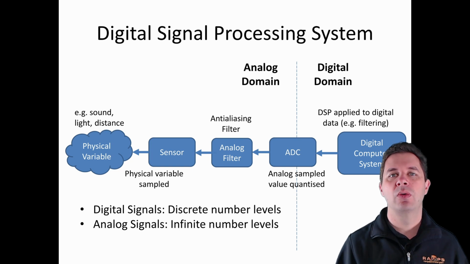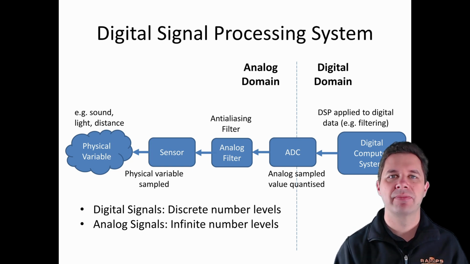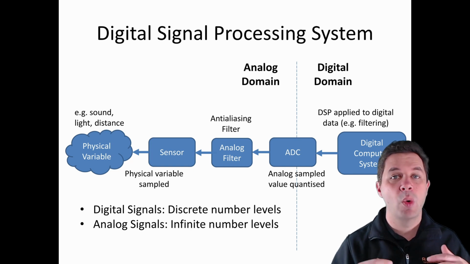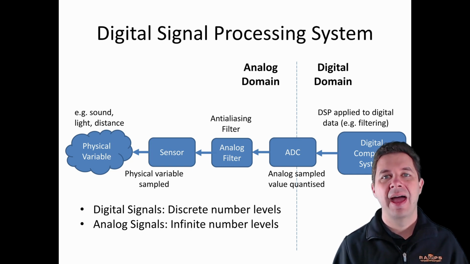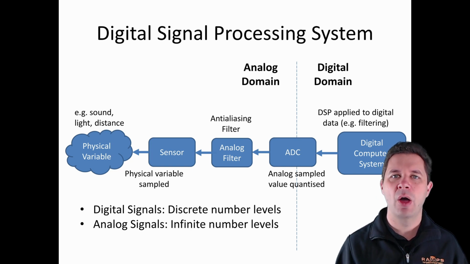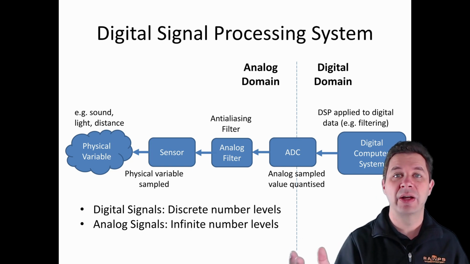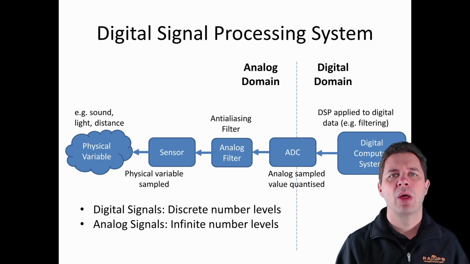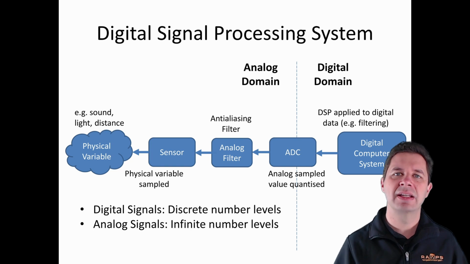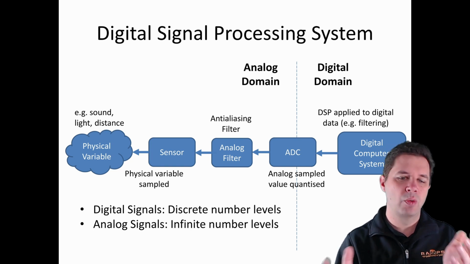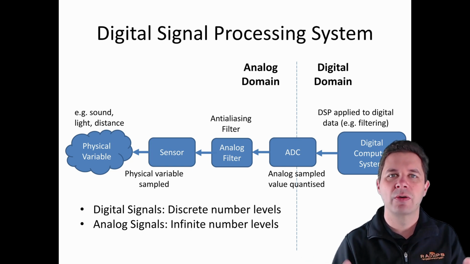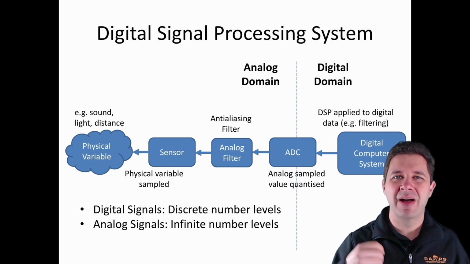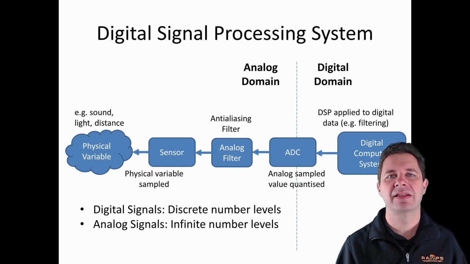Now, to read in that variable, we sample it with a sensor. That process is called sampling. Quite often we'll have some sort of an analog filter connected to that sensor. That filter might be what we call an anti-aliasing filter. Basically that filter allows us to remove any high frequency noise that's outside the general frequency that the sensor samples at. We don't need a whole lot of noise coupled into our signal. So, for example, if our main signal is at 100 to 200 hertz, and we had some noise at 5 kilohertz, well, we want to filter some of that out so it doesn't alias our signal.